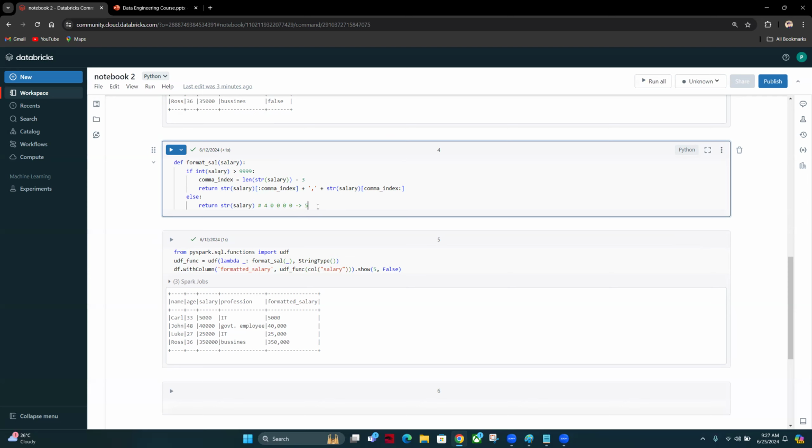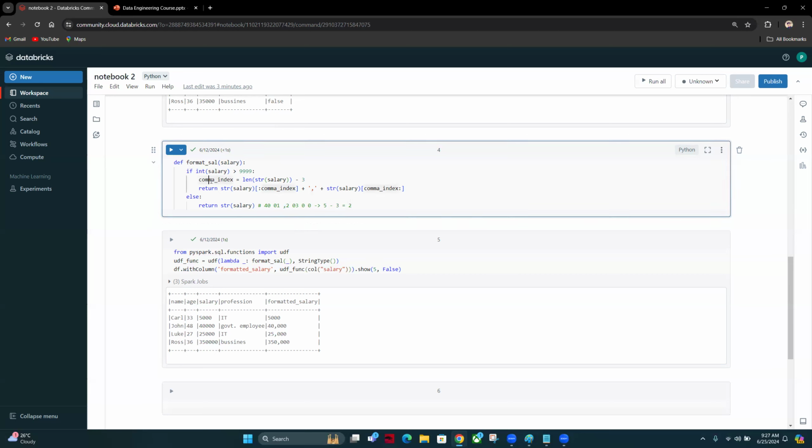Okay. I am doing minus 3. If I do minus 3, it is equal to 2. Now if I talk about index, this is 0th index, this is first index, this is second index. Now this is where basically the comma should be put in. So before this 0, if I put the comma over here, the comma will be in the second index, right? And then this is the third index. So that is the index where I'm trying to put the comma in.